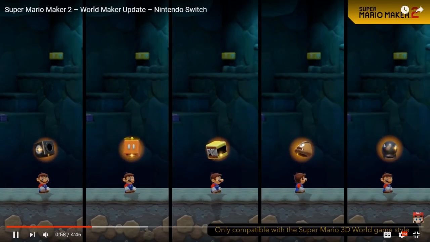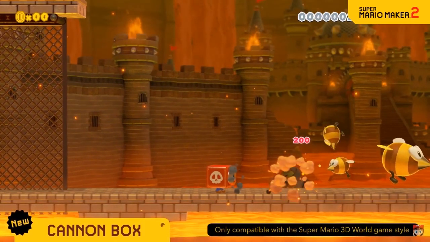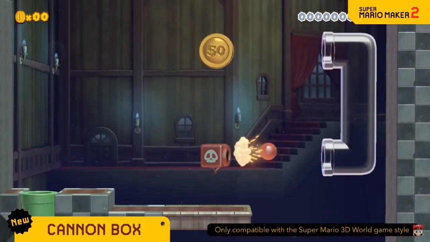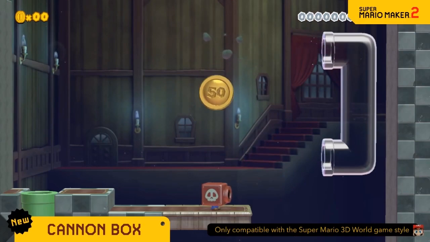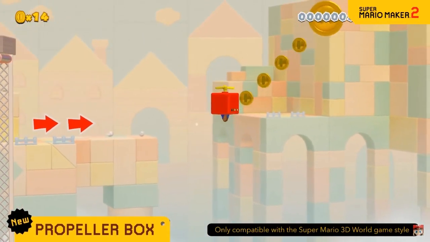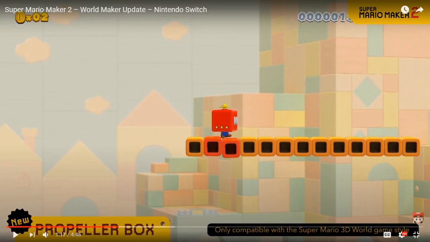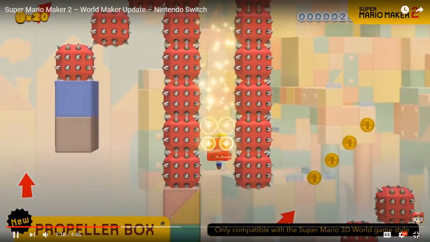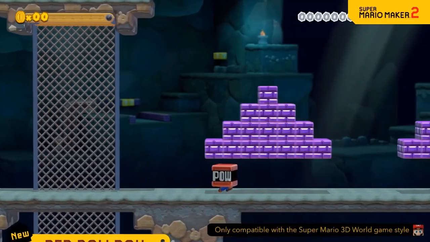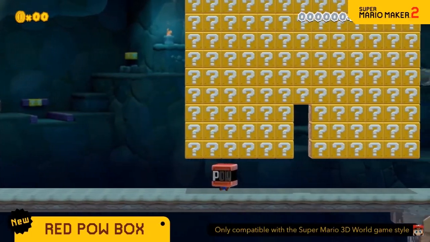A few slightly weird wearables also make an appearance. The cannon box lets you fire cannonballs in your face. Charge up for long-range shots. Raise your elevation up to 3 times higher than usual by jumping with the propeller box. You can rush back down, too. With the red POW box on your head, you can unleash a POW. It's good for 3 uses.